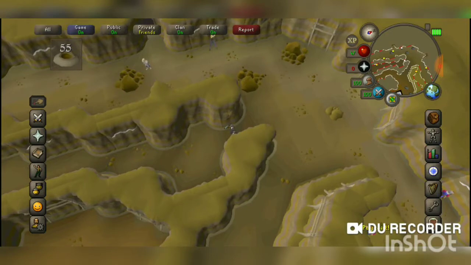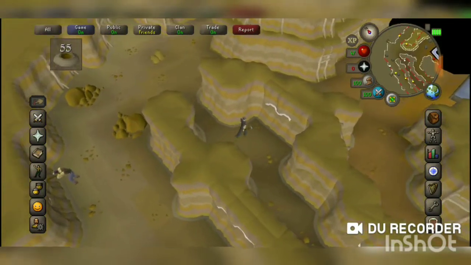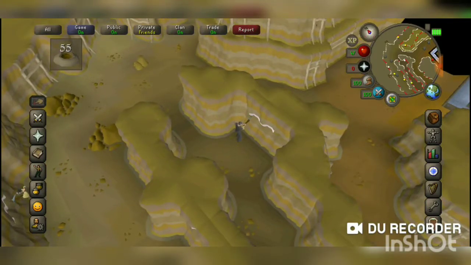And I came across that you can get a coal bag to hold a whole inventory worth of coal. So I figured that would be really useful. So I'm here in Falador in the Dwarven Mines at the Motherlode Mine. And I've been down here for about a day and a half into the new year.